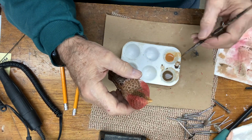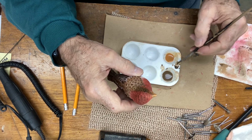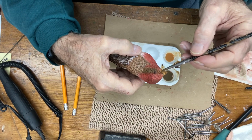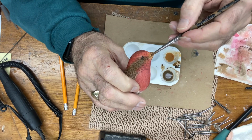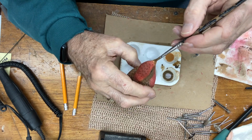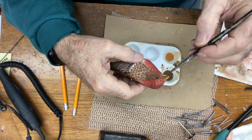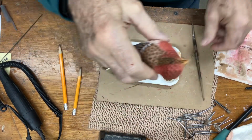So, you know what I'm going to do? I'm going to go with a little bit on the heavy side. You can see I'm picking up just a little bit, just to show you it's a little heavier, which will dirty up the top. This is exactly it right here. And you get it down into the split, and don't forget to get it right up, but not on the red. Oop. I'm going to take just a little bit off, and I'll dry that.